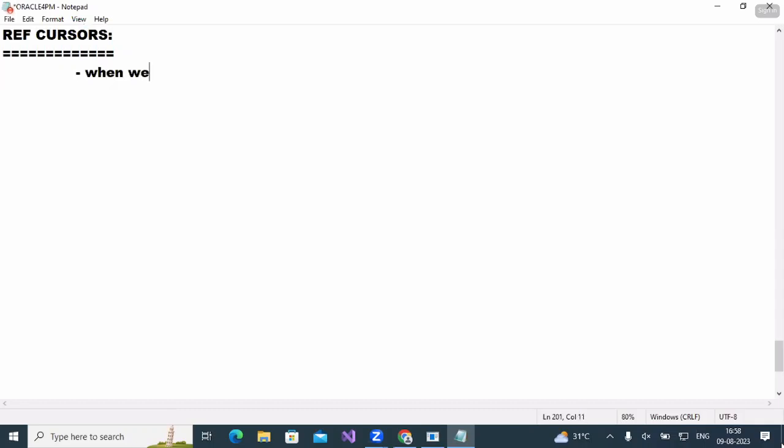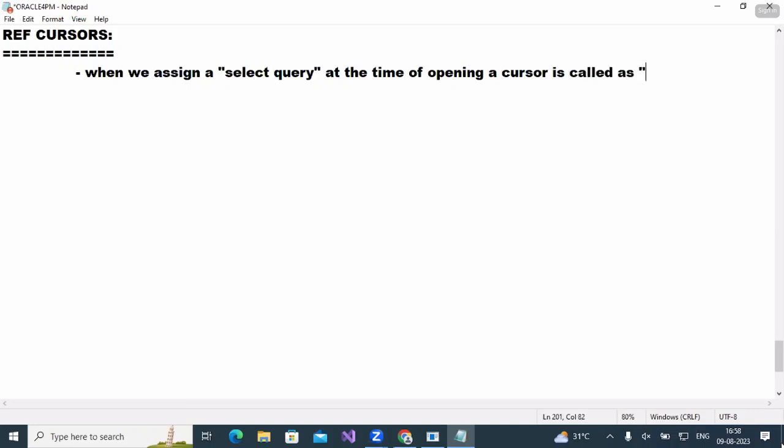Definition: when we assign a select query at the time of opening a cursor, it is called a ref cursor. Full stop.